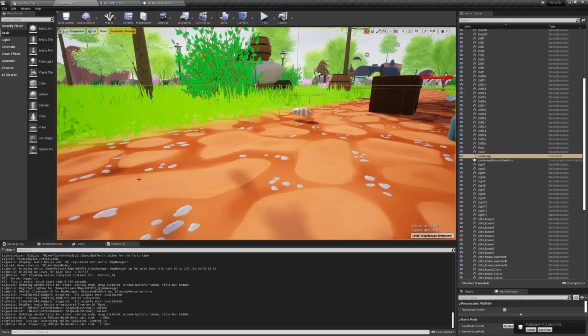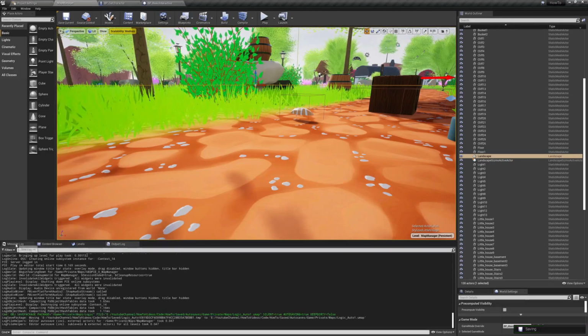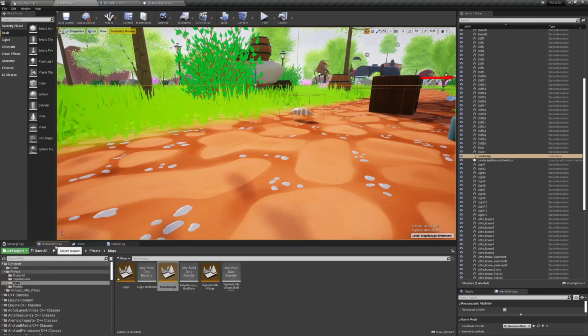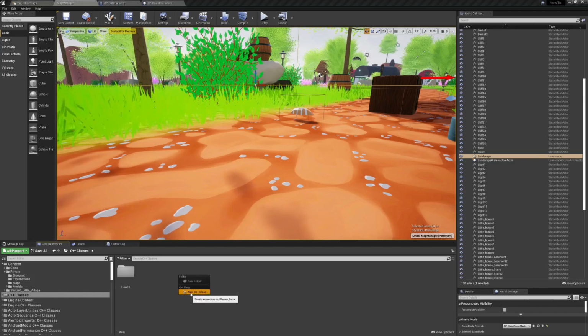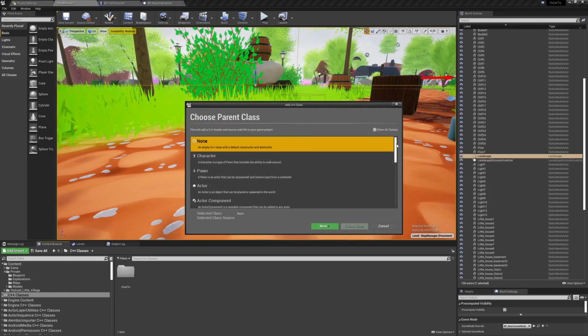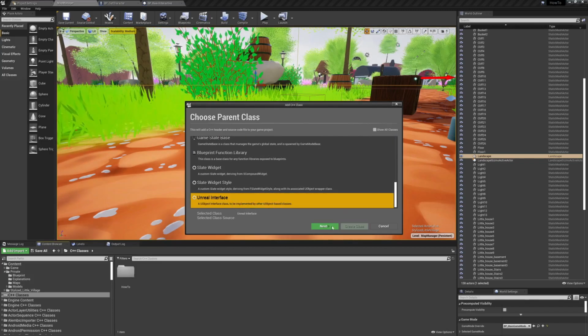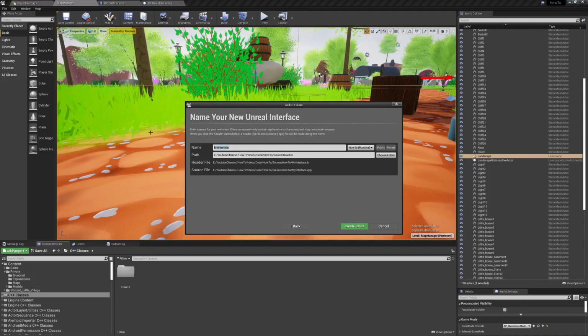First thing we're going to do is create an interface, so I'll show you how you create one. We're going to make not a pure C++ interface, but an Unreal interface, which comes with some perks. So we go to the content browser, C++ classes, then right click here, new C++ class, and here you will select Unreal interface. Then next, and set a name. For this example I'm using Interactable, something along those lines. I'm not going to create it because I already have the one that I'm going to use in this example, but that will be it.